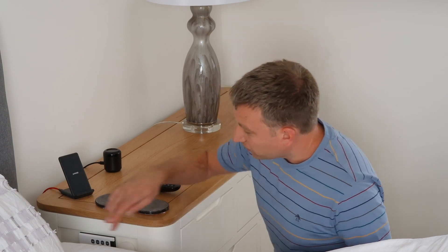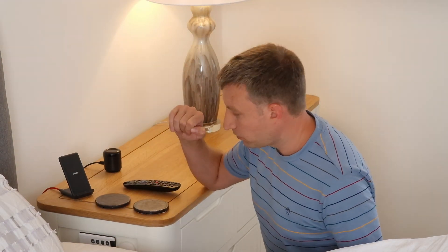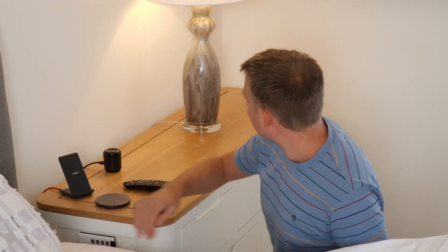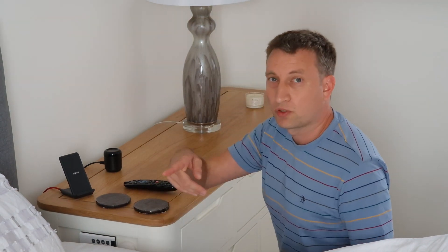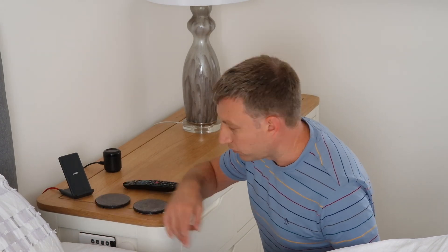Hey, it's Mark from the future here — I've had it installed for a couple of months now and it's been working great. I've got the button here which still works: you can see it turns the lamp on, and pressing it again turns it off equally quickly. I've also got one on the other side of the bed, and I've got it set up for four different functions. If you're enjoying using cheap Zigbee devices, please comment down below — I'd be interested to hear how you use these devices yourself, and I plan on doing more videos just like this. Please stay tuned, consider subscribing and liking the video. Thanks, until next time.